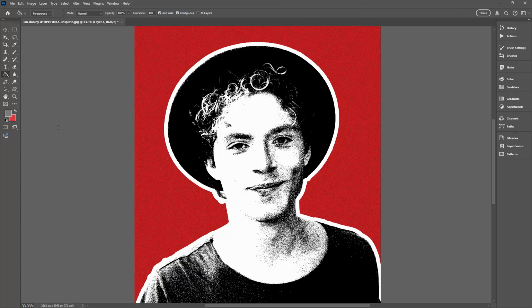So this is the basic process for creating this sort of threshold effect. Isolate your subject and then throw a threshold adjustment on the top of it, and then start working on the elements that you want to darken or lighten using a grey filled layer, and dodge and burn to just craft the image that you want. Add some noise to the image itself, and if you want to, add some noise to your background.